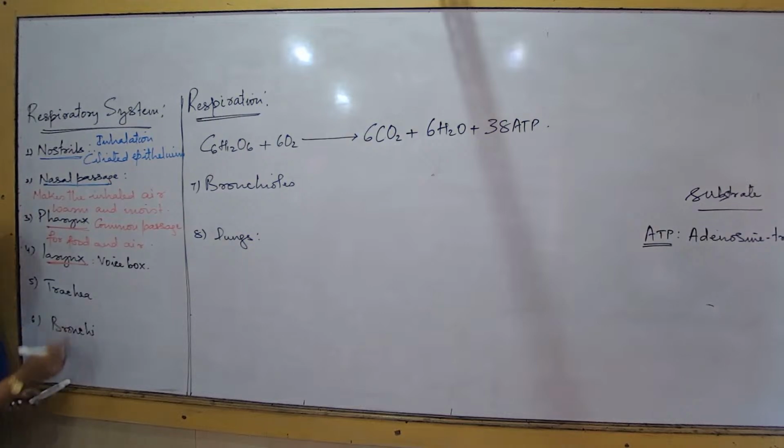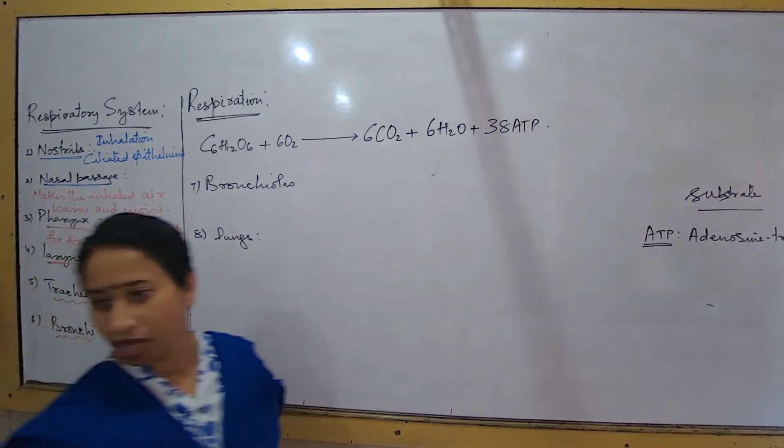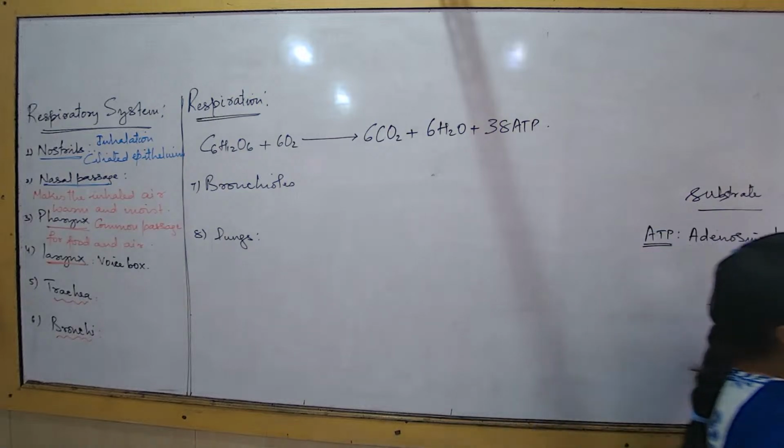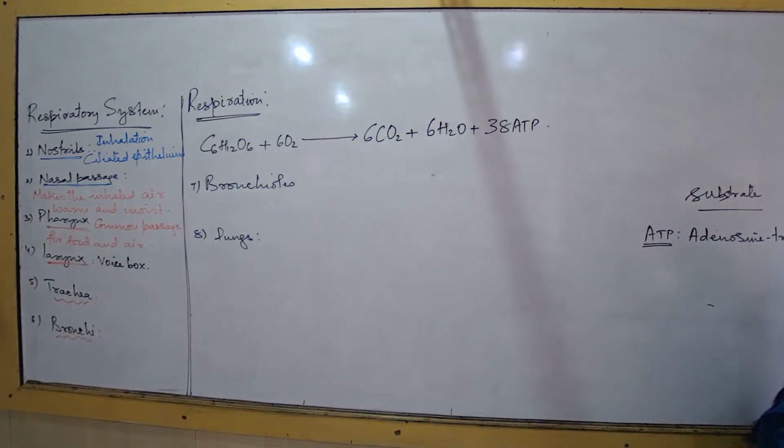Now we talk about the most important parts: the trachea, the bronchi, and the bronchioles. Now see here, I will ask you to write down the differences also. Trachea, bronchi, and the bronchioles. Check here. When I talk about the trachea, this is the entire tube-like structure known as the trachea.